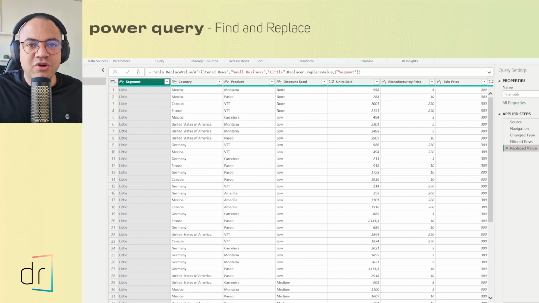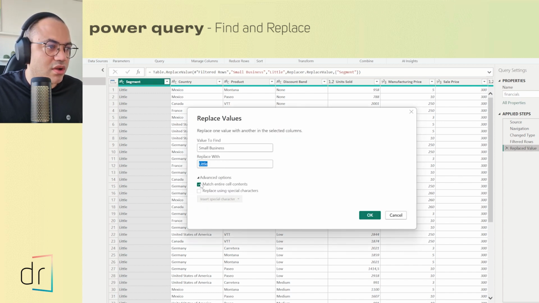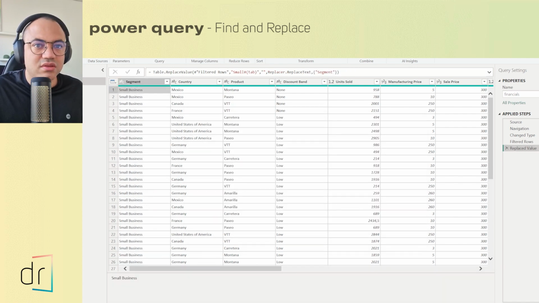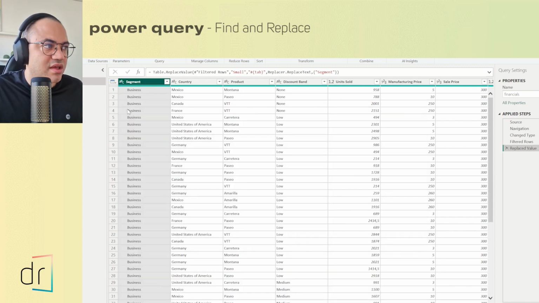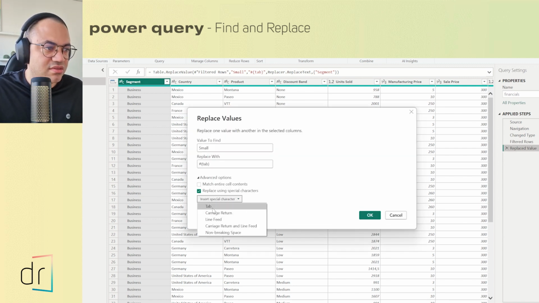All right, then I will move that back and show you one more thing. Instead of little, I want to replace small with a special character. For example, I want to use a tab to replace it using the special character, then I click on OK. Okay, it didn't work because the information is here, so I have to cut it over here and put it in the replace with. Then I have this special character, which means that Power Query changed the small information for the tab character, right? So I can change it for anything from here.